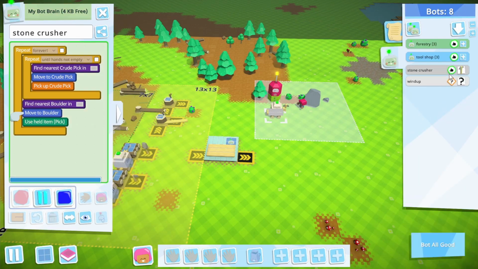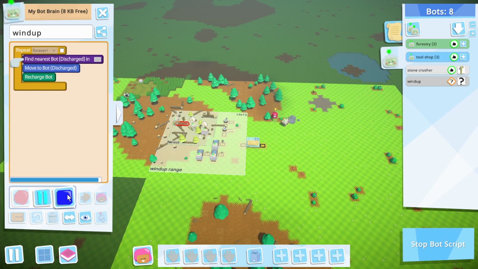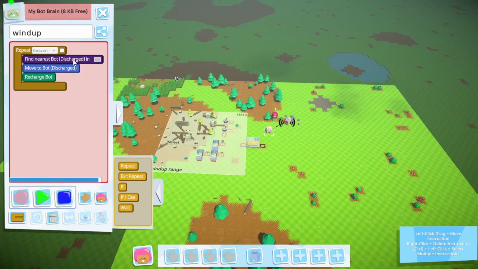Go, go, go. Now, at this point, we have a problem with the wind-up guy. He doesn't cover this area, does he? Well, here's a neat trick. With this little box here, you can say exit repeat on fail. And what might fail? What might fail is this command here. When I start the bot now, it'll jump into the forever loop and try to find the nearest bot. And it doesn't find one, so it's stuck on this command and repeats it. This is a loop in itself. You can even see the repeat here. You can see how the finger moves. Alright. And that's what you want to exit from when the command fails.